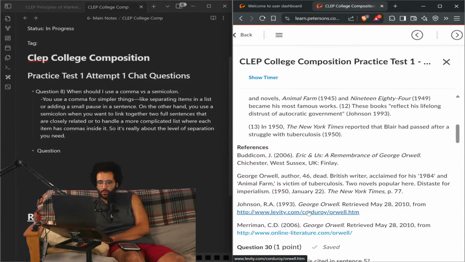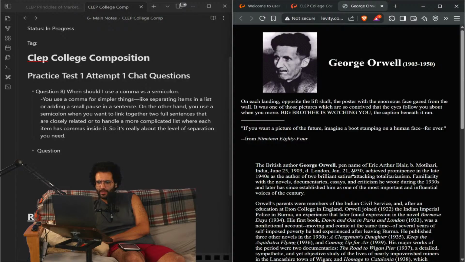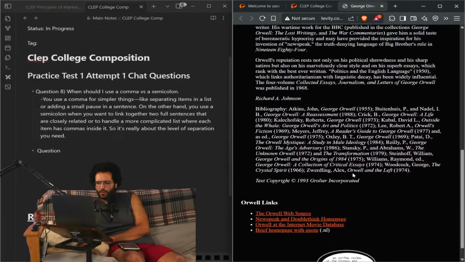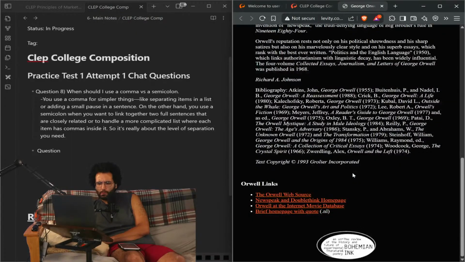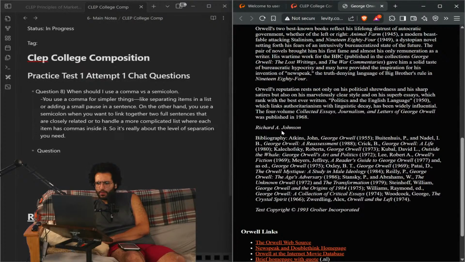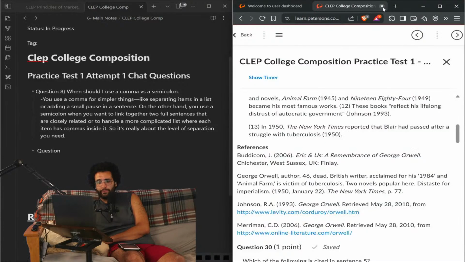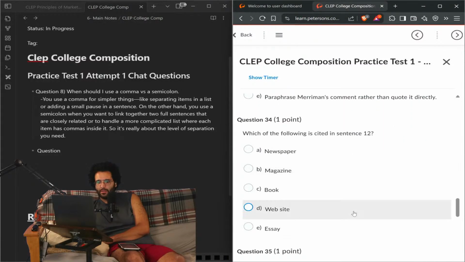Wait, actually, wait, hold on. Okay, this is referencing a website, but then where is this getting it from? Okay. Citing a website. There it is. Bang. I guess. But I think the website's got to be referencing something.